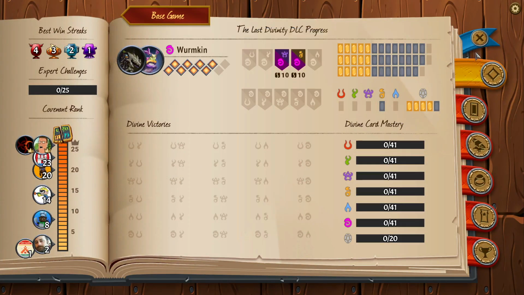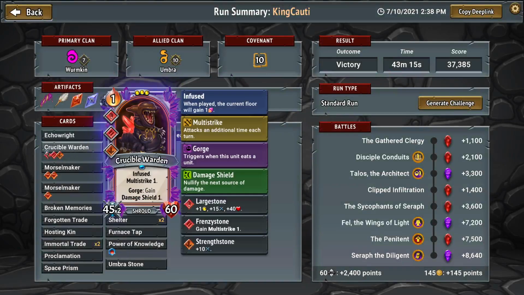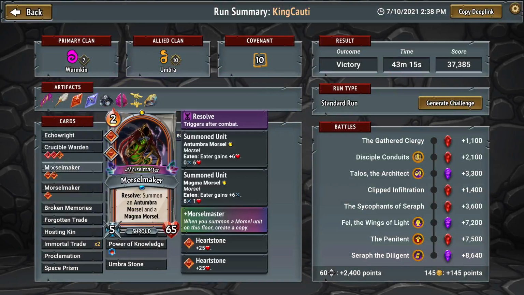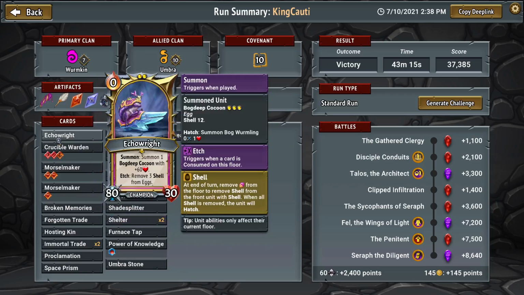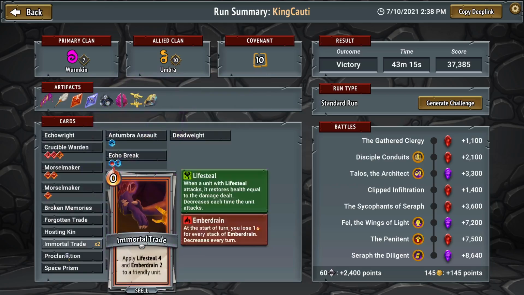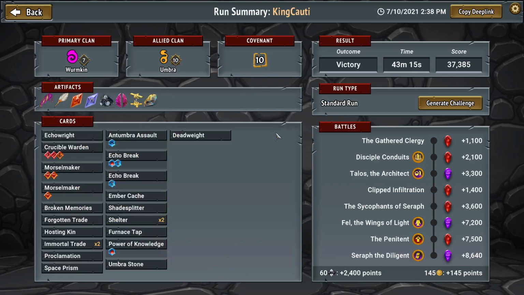Okay, sick. Let me get the deck up for you guys before we go. As you can see here, these morsel makers that were combined with the morsel master honestly brought a lot to this. And then that bogwormling also was super powerful. Great time, great game. I had a good one.